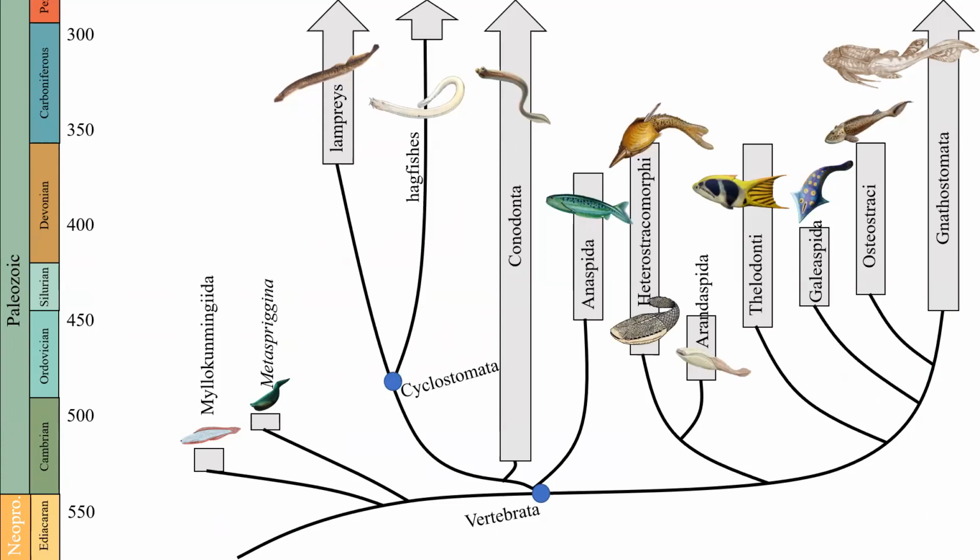And here's a whole bunch of really cool stem gnathostomes. What I like is that gnathostomes are defined by the presence of their jaws. So these are clades of fishes that we'll learn about today and then again on Thursday that do not have jaws yet. These are jawless fishes, but they're still on the gnathostome side of things. They're stem gnathostomes. This is a very weird time.